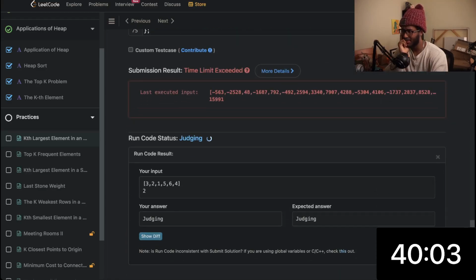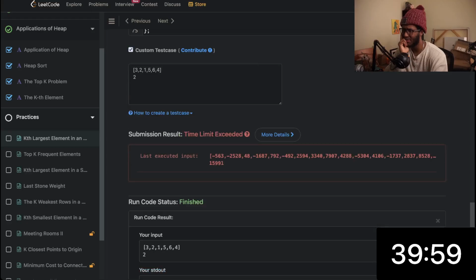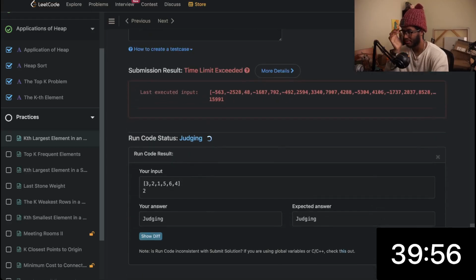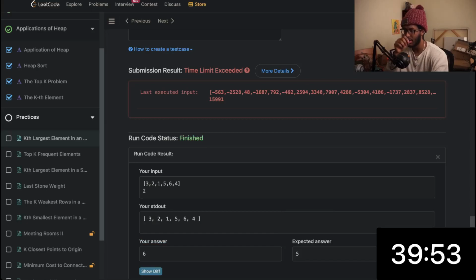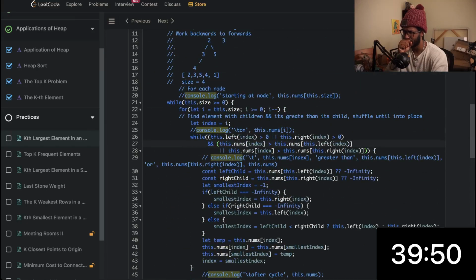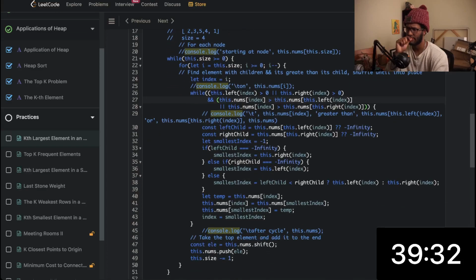I don't understand. This was just working. Or maybe it never was? Yeah, this is unreadable.